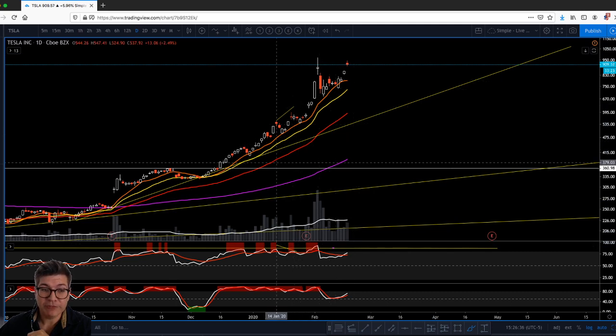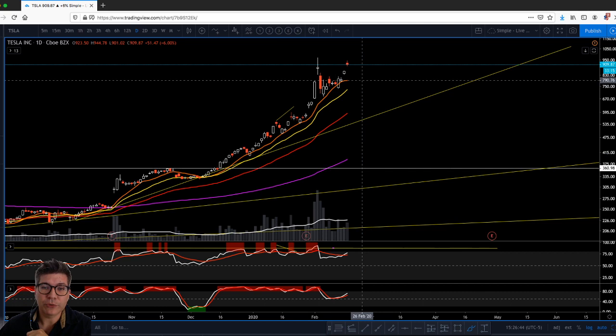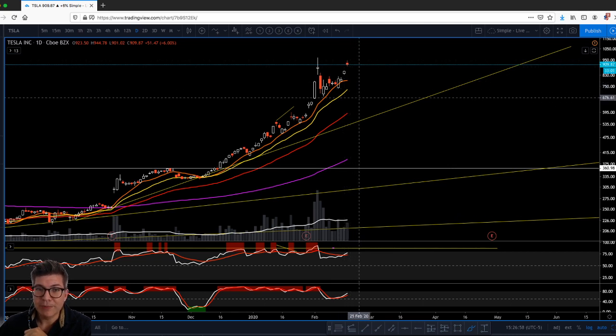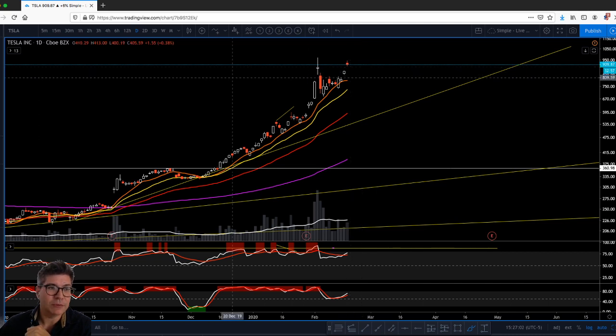If you're in profit, if you bought in earlier and you see any gains, it's a good idea to take some profit. At the end of the day, nobody knows what's going to happen. This is not a guarantee. I'm not a financial advisor. I've said it a million times, but I'll say it again. But in my honest opinion, this is starting to look a little bit toppy. At the very least, expect a small pullback. But if you can take profits, why not? Take a profit and be done with it.